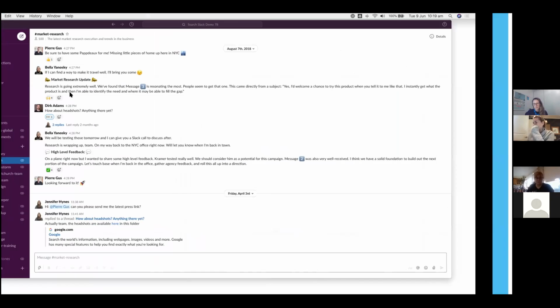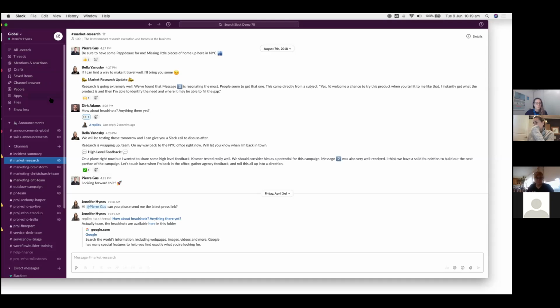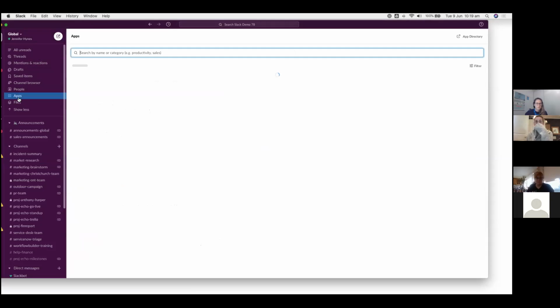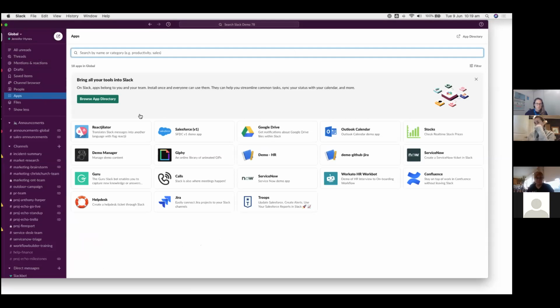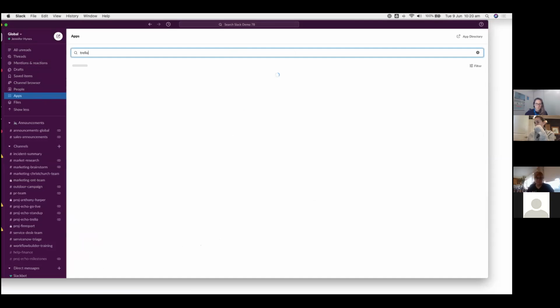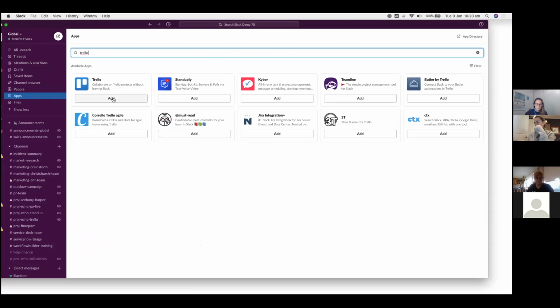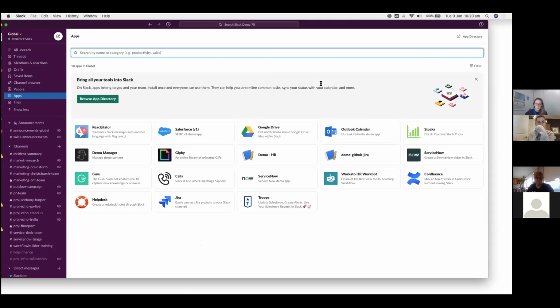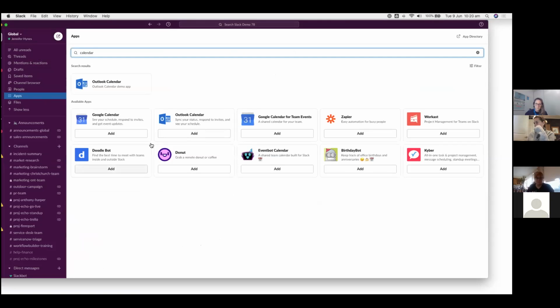What I'll actually show you is if you go into your Slack workspace, I'm in a demo environment here. If you have Slack already, you can easily just go and click on the apps section of Slack, and it'll actually bring up the directory, so you don't even need to go to our web page, and you can type in there and search. So I think I heard like Trello, you had maybe a training session on that, and you can just click and add Trello into Slack directly. So it's very straightforward. You can type in calendar as well and search, and we sync with a few different calendar applications, so you can click and install that.